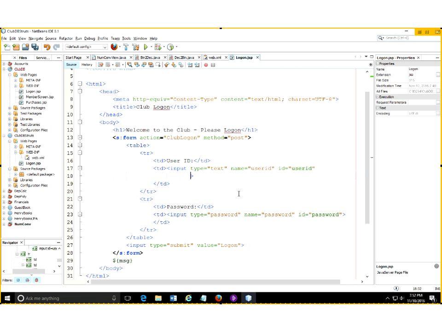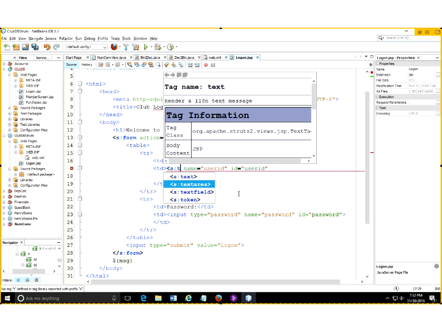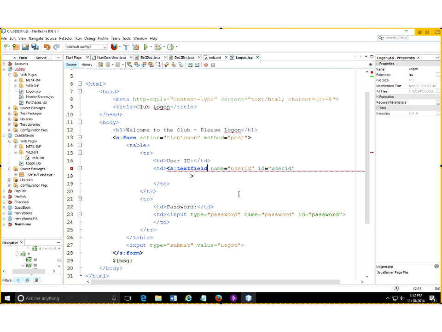But the other thing that's going on here is that the input tag for user ID is now going to be a struts text field. So instead of input type text, we go to S: and if you start typing, you'll find text field. So S text field, name user ID is good.